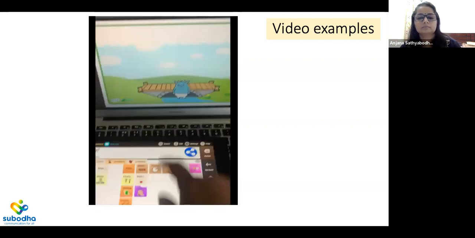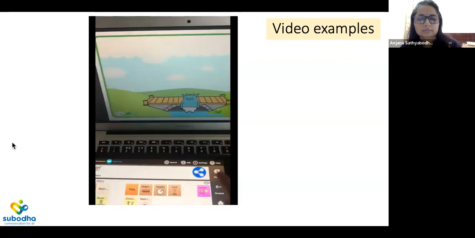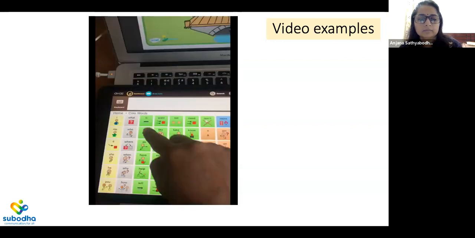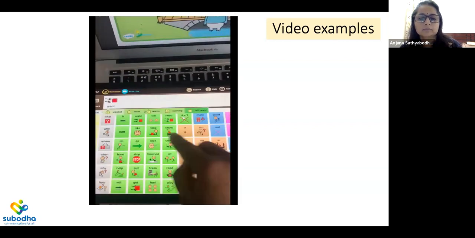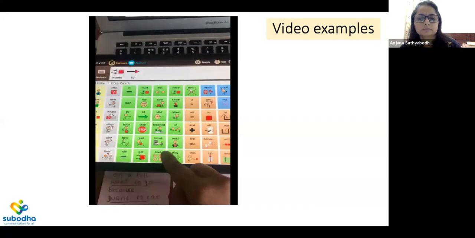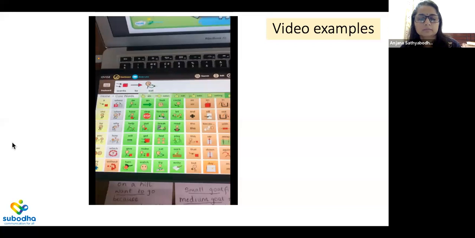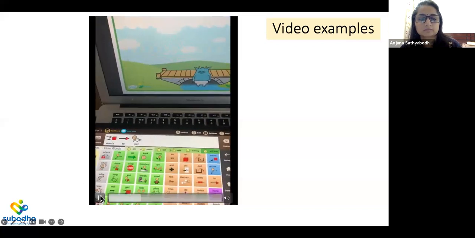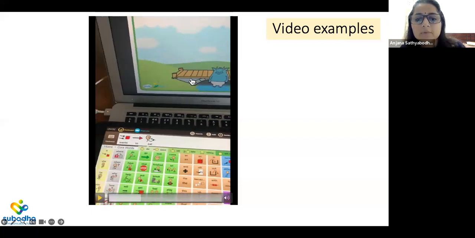The problem is the giraffe. The giraffe wants to eat the goats. This is an example of modeling during story narration.